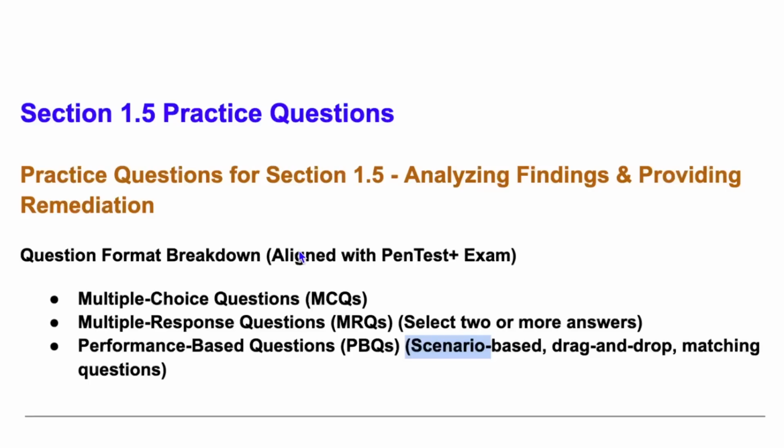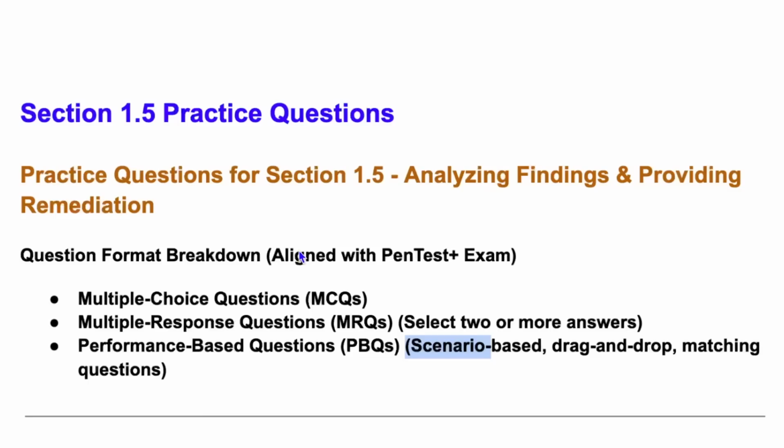And then a big part of the performance-based stuff is also what we're going to go through with the exercises that we're going to run, with the techniques that we're going to implement, so that when you see a command, for example, that is going to be entered into a terminal, you need to know what that command is going to do, or they may run the command and then they'll show you the output of that command, and then you need to know what that output is saying. So that also falls under performance-based types of questions, and we're going to go through all of that when we actually get into the techniques and the exercises that we're going to run, so you really understand what they look like, how to run them, and how to analyze them.